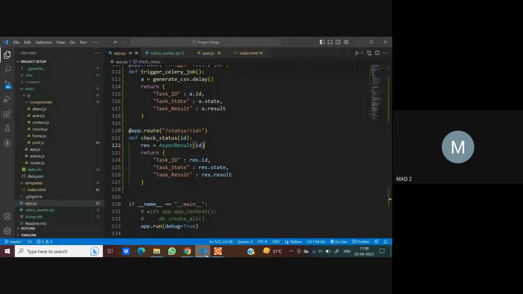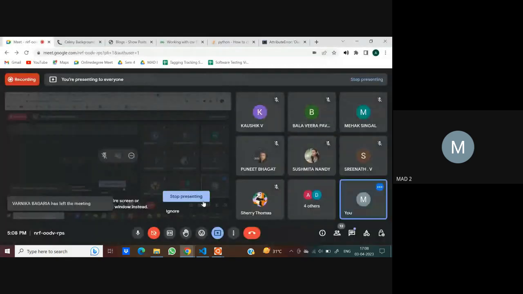Okay, so it is saying the state is something it cannot tell us. Just give me a minute. Let me check for it.